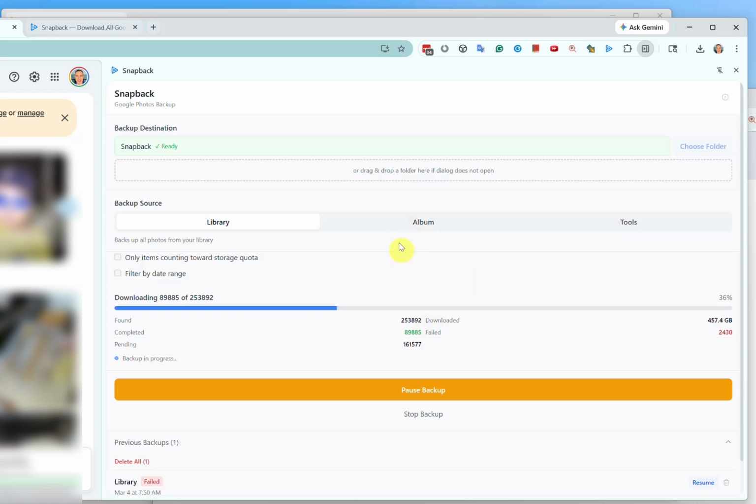I mean, I guess if your Google Photos data is not as big as mine, maybe if you only have 80 gigs or 100 gigs, then this might work well. And what's really nice is it actually stores all of the data, organizes it by year, and then within each year, let me just show you, hold on.